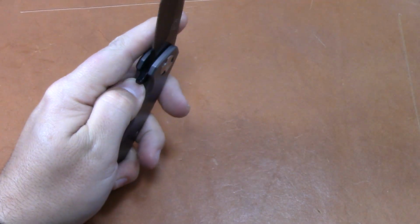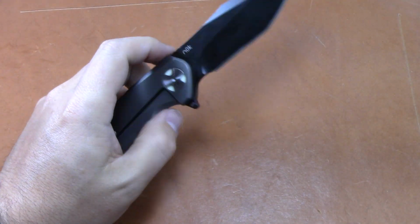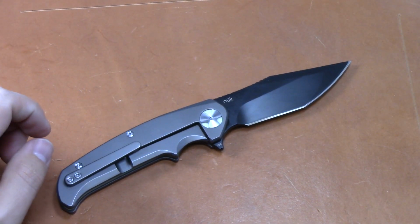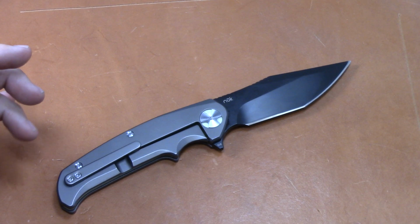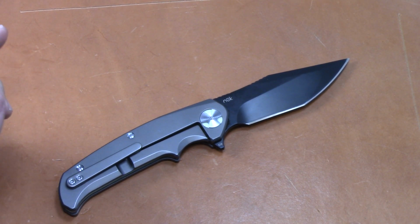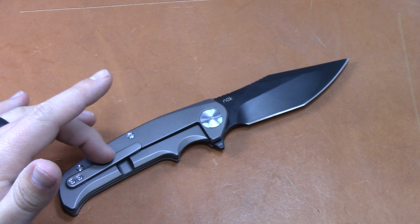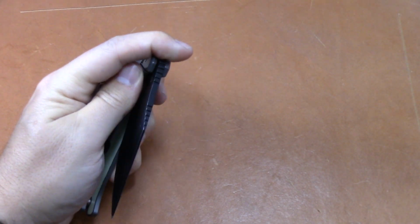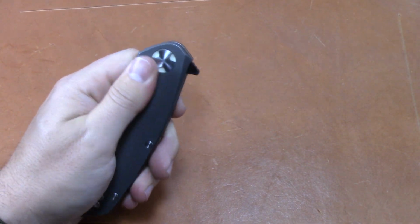So overall, the Nuk is a very cool knife. I'm gonna take mine apart, and maybe I'll do a little separate disassembly video, kind of like Nick Shabazz does, showing you just how to take it apart. It's pretty simple though. Some torx screws, but it's definitely got some gunk. I'm gonna wipe that off, and I think it'll smooth up the action a little bit.